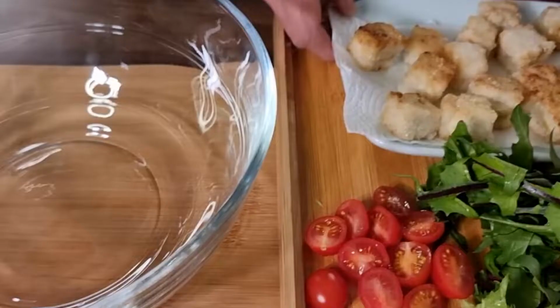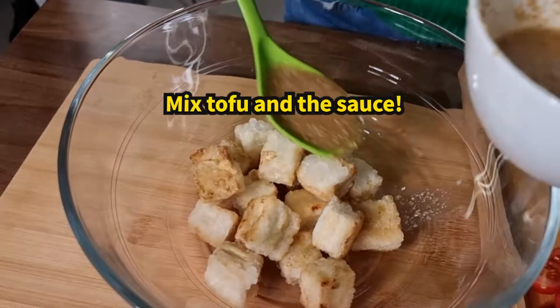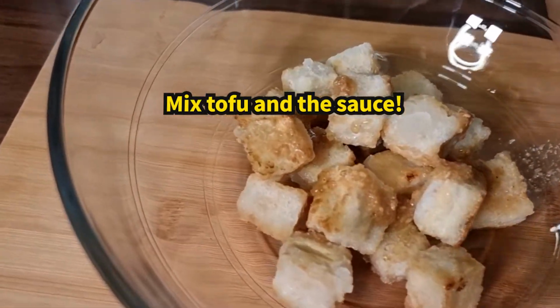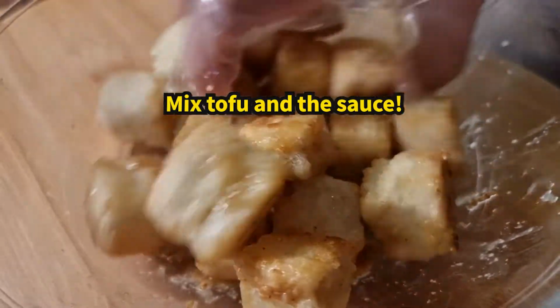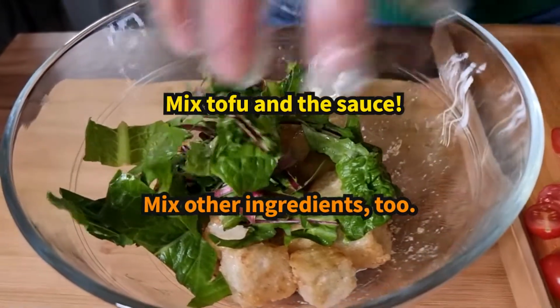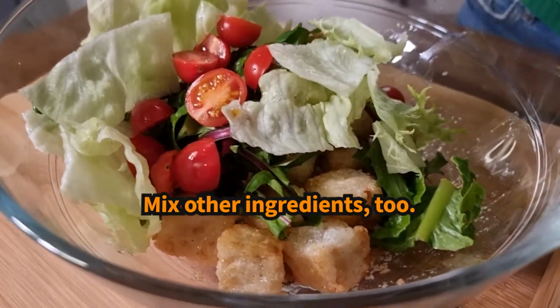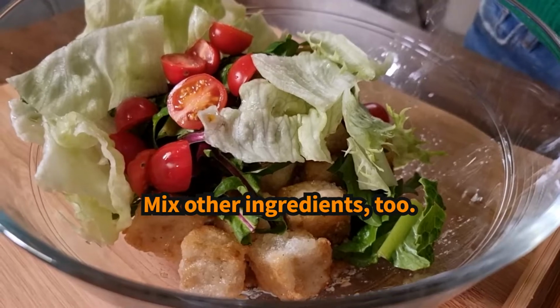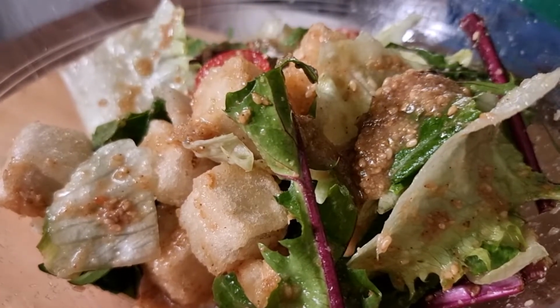Now, we're in the last step. Mix tofu and the sauce we've prepared. The theme of the dish is the meeting of tofu and sesame. Mix other ingredients too, so the sesame can harmonize with the other ingredients. The nutty taste will also spread evenly.